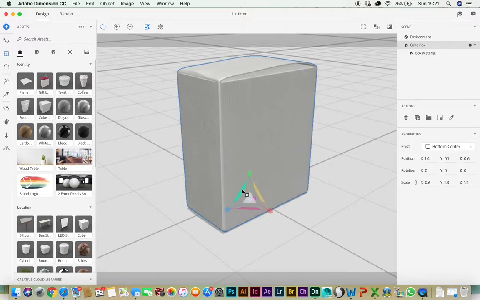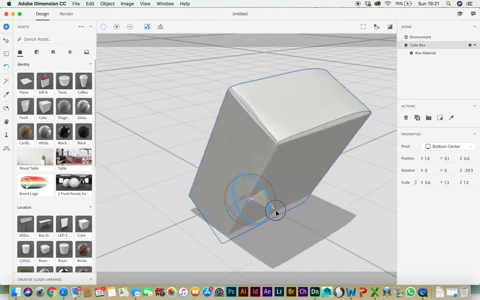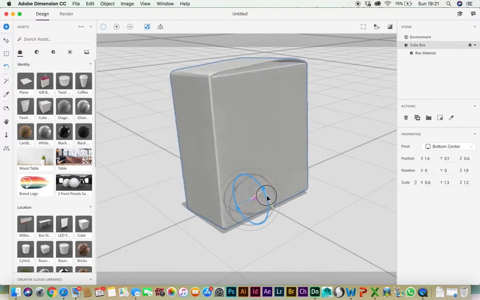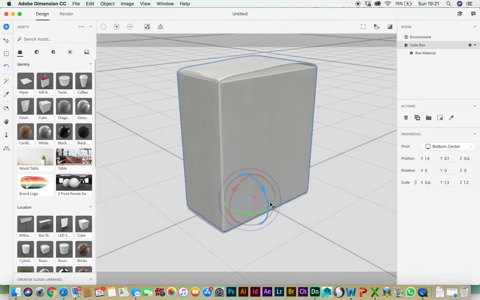Okay, so the next tool we're going to try out is the rotate tool over here on the left. You click on that, you get another set of controls, and you can rotate your box around should you need to. At any point, if you want to undo something, you can just do Command and Z to undo something that you may have done wrong, or put it back to how it was.